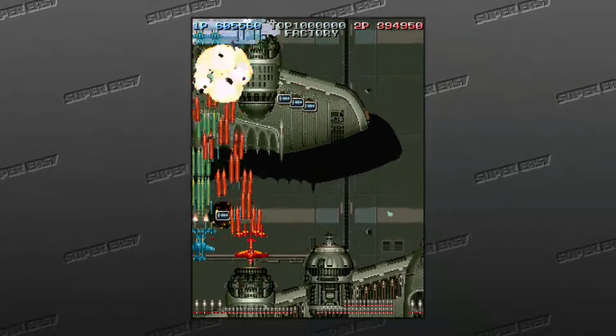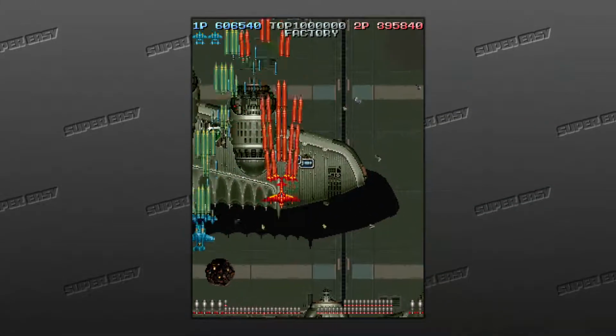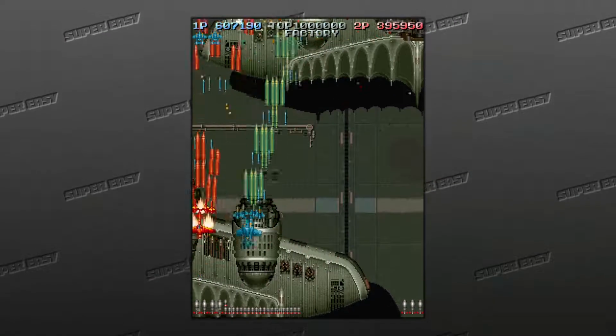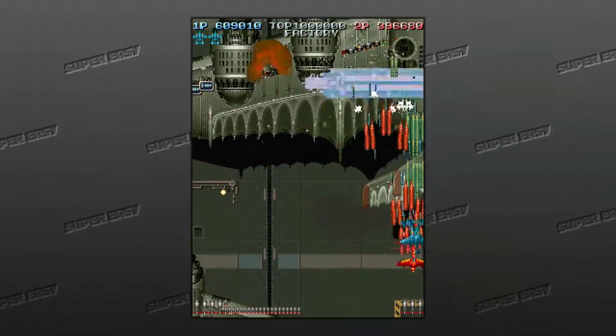Sorry, trying to clear out that other plane. There was a bunch of turrets on it. But see, there's a bunch of ground stuff you can plow through.